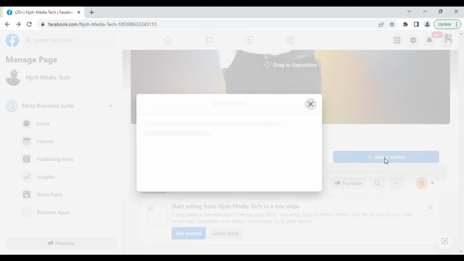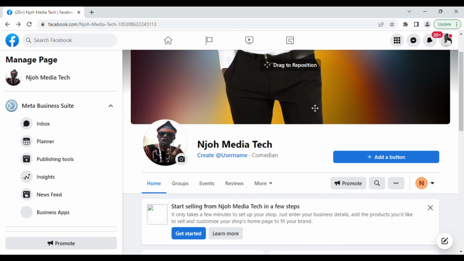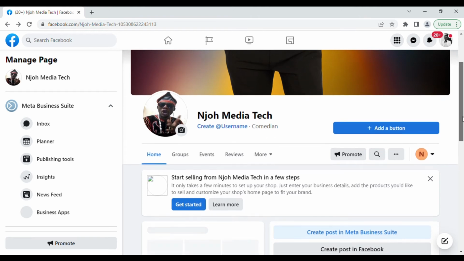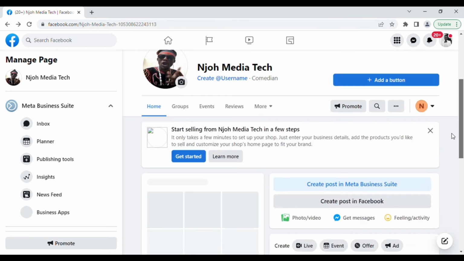You have here add button. Button is you are going to touch a button. For me, I like to touch follow. Yeah, it's taking much time. Okay, I shouldn't waste much of your time, but just understand what this button is all about. If you want more followers, you just click on that button. It's going to take you there. You choose followers, or you choose page like. See, it has been created already.